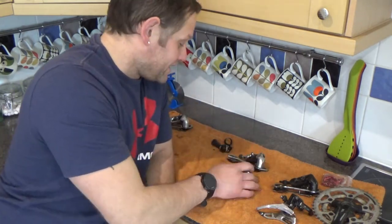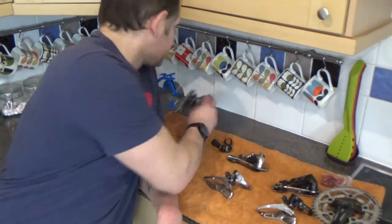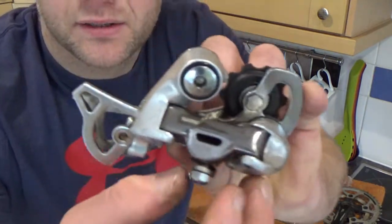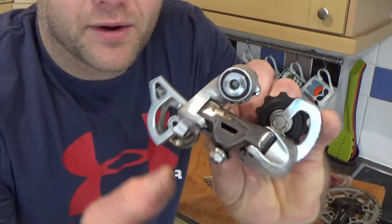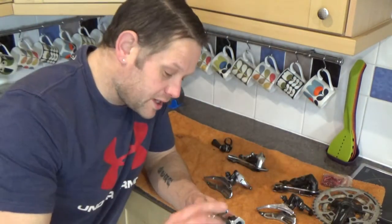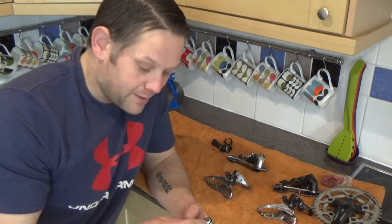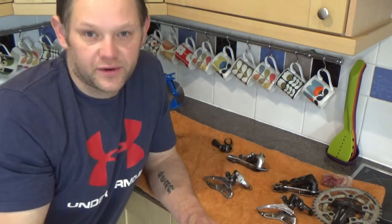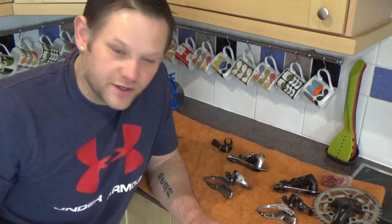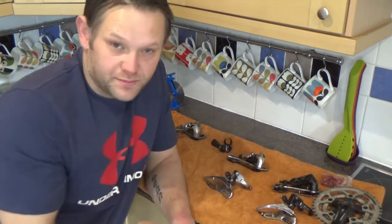We're going to see if we can find the other half of the Suntour, and we might have to just deal with them. These need to clean up. When I clean them up I like to use White Spirit. If you've got something like the old STXRC or the old STX, they've got this little sticker on here you can see coming off. If you're using White Spirit, that quite often pulls them off, but just keep it aside and give it a nice little clean. The White Spirit doesn't seem to really bother the decals that much other than disrupting the glue.